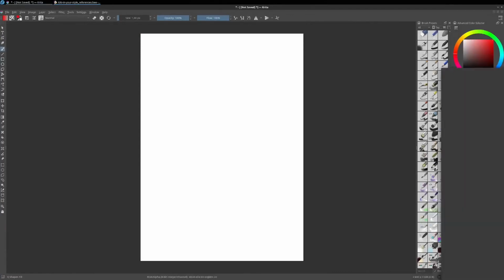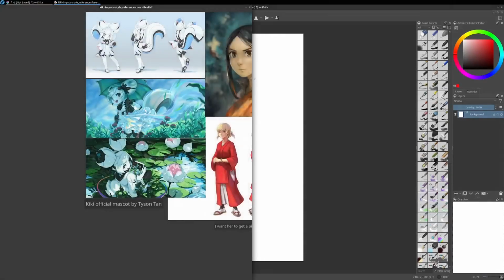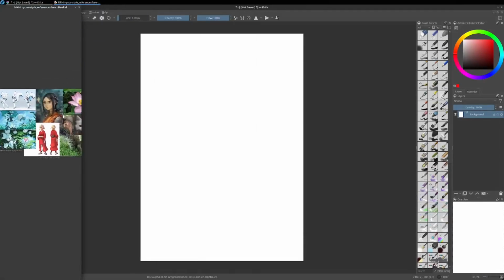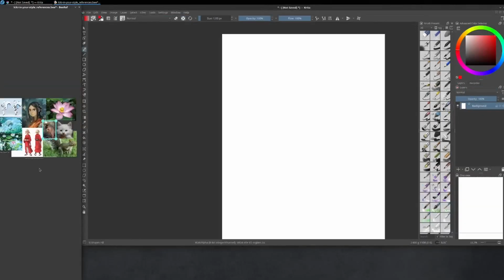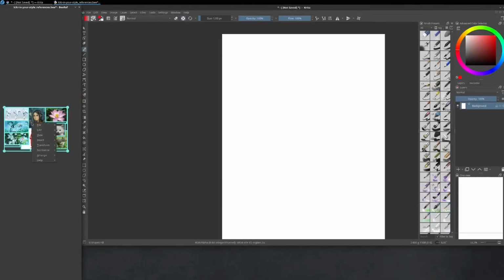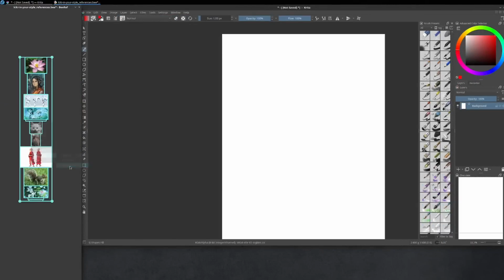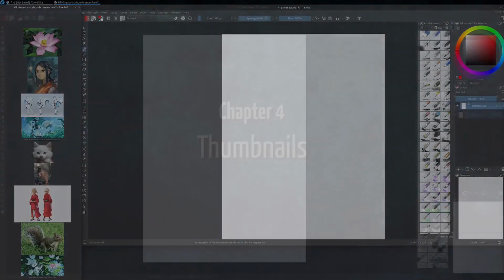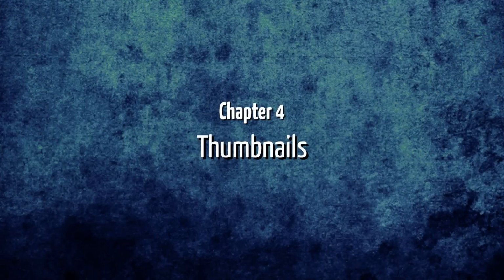If you don't have two monitors, you can just resize BeeRef like this in a column on the side of your screen. And there is also, I think, an arrange vertical option that will put everything into a column if you need that next to your Krita. So now let's start to draw.